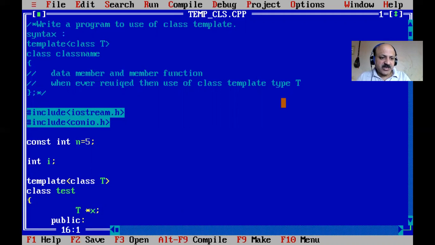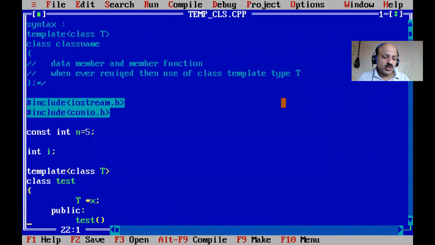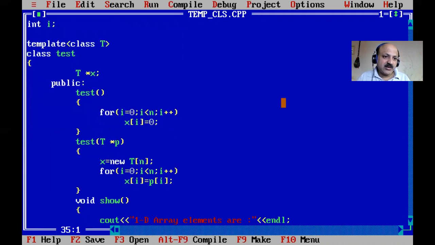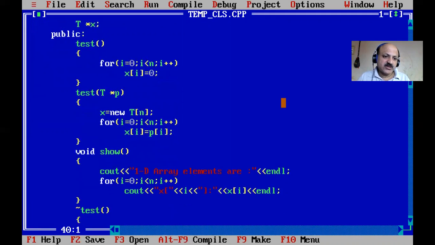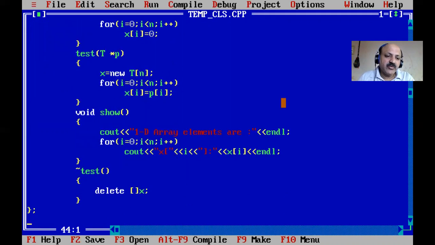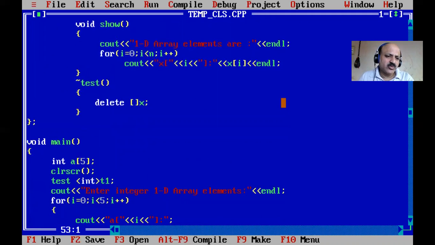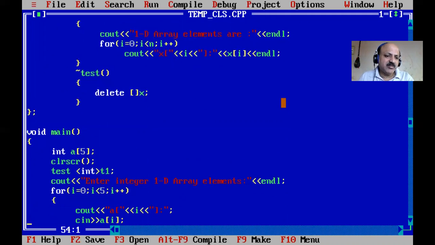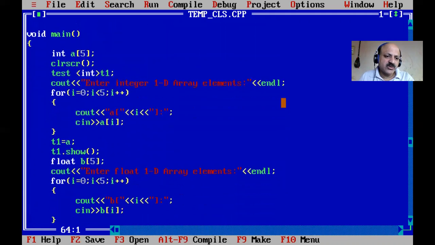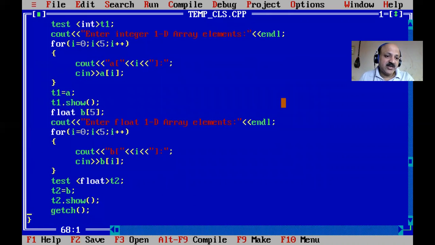So here, in my first attempt, I just showed how to use the class template, the syntax, and its use. In my upcoming video lecture I will take multi-parameter class type of T, and also array addition, that type of operation: addition, subtraction, multiplication, the arithmetic operators we have to use.